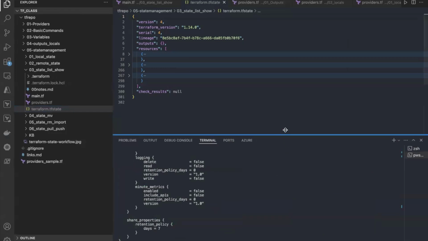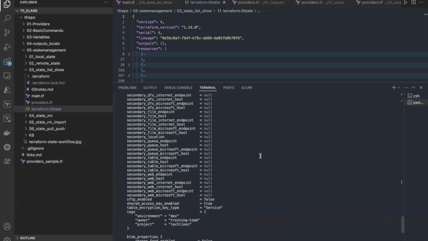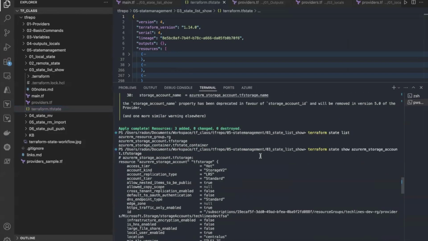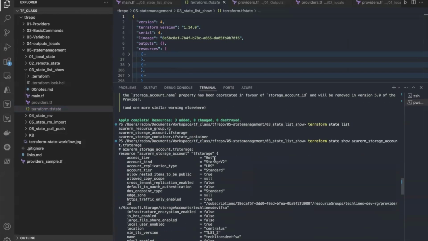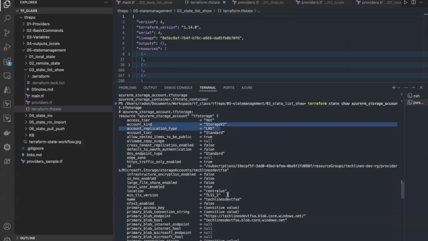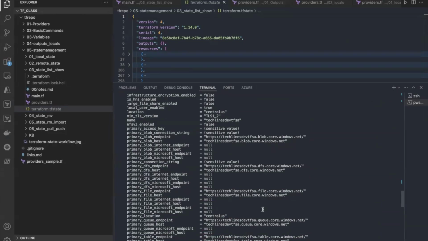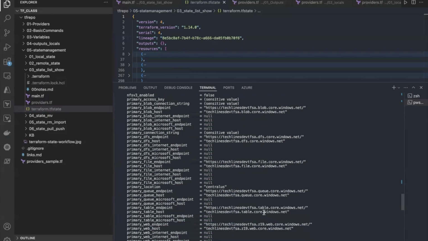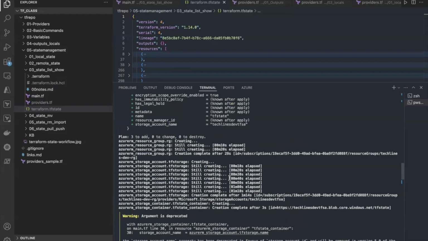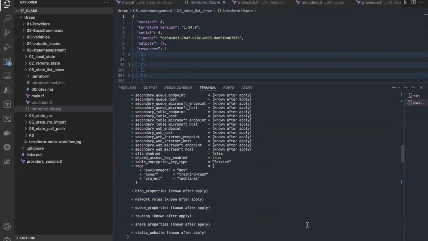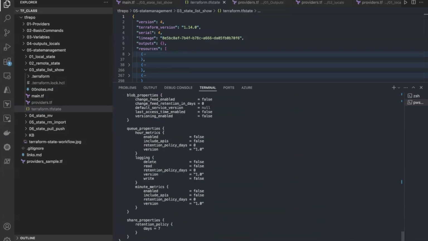So this will show you the details of the storage account which got created, the entire details related to the storage account. You can see the storage account is a hot tier storage, the kind is this, replication is LRS. You can also see some more details like the blob URL or DFS, everything: file, queue, table, everything related to the storage. So this is how you can check. That's how terraform state list and state show work for us to understand the state of the resources managed by Terraform.